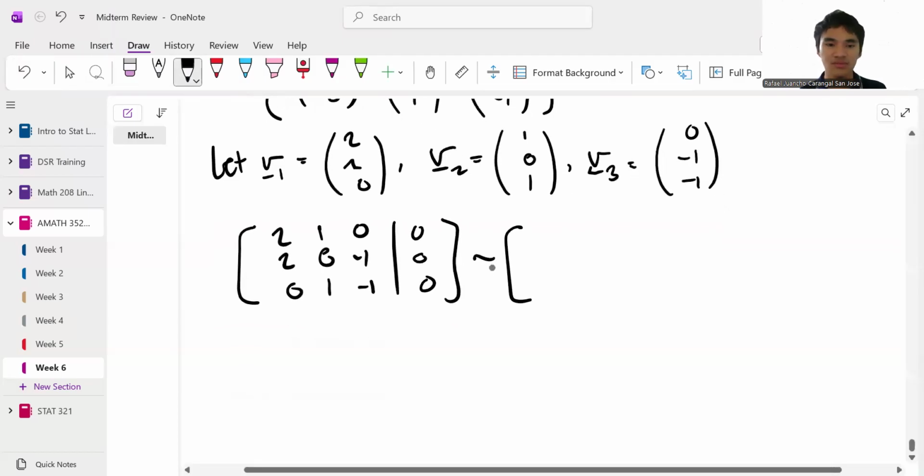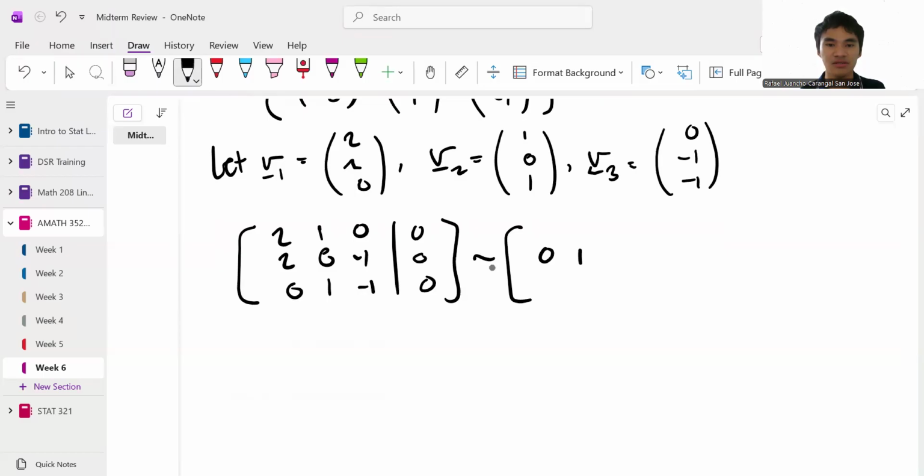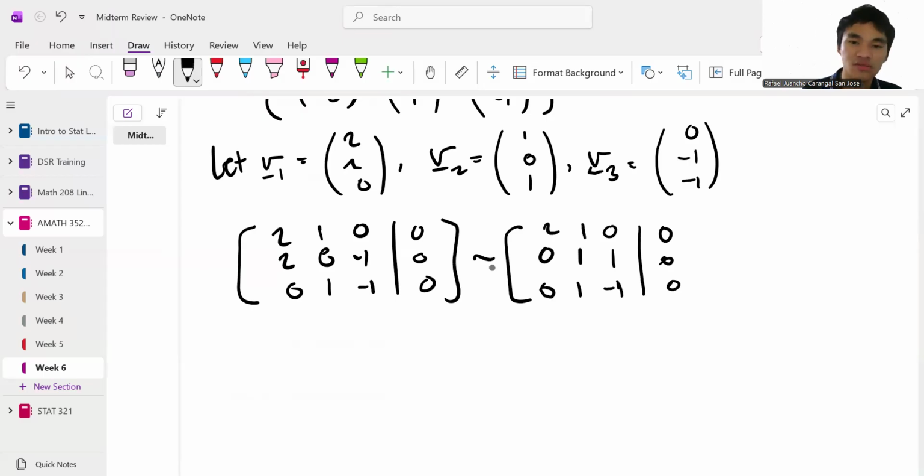Here I would do this. I actually just subtract. So we get 0. Oh crap. 1 minus 1 and 0 zeros. Okay, this looks right to me. Let me see. So what I did here was row 1 minus row 2. I put in row 2. So that's 2 minus 2 is 0. 1 minus 0 is 1. 0 minus negative 1 is 1. 0 minus 0 is 0.